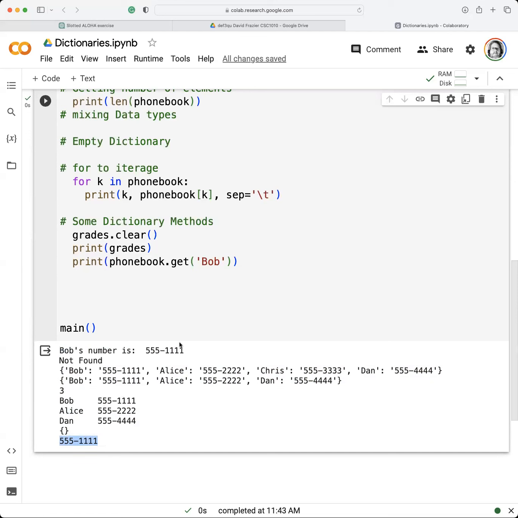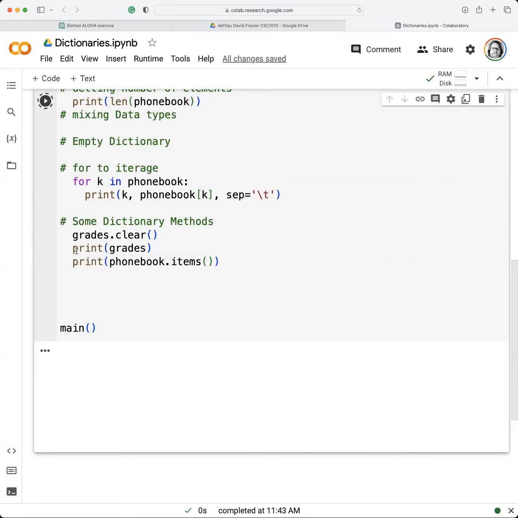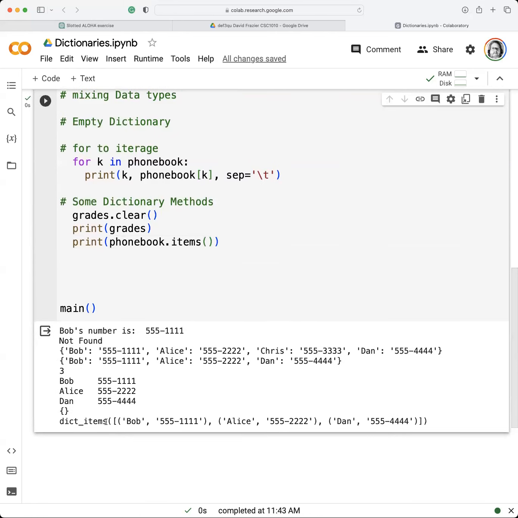Phone book dot items is going to just return this, and we'll talk about this later. This returns this dictionary view, and it's a sequence of tuples.